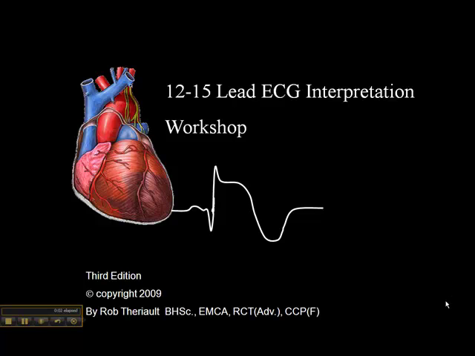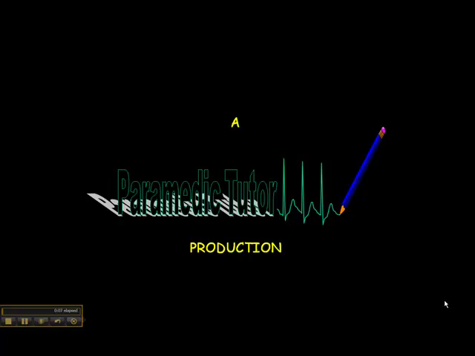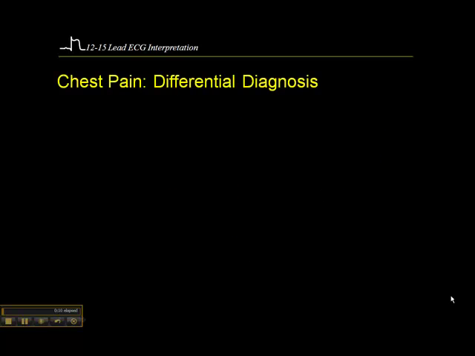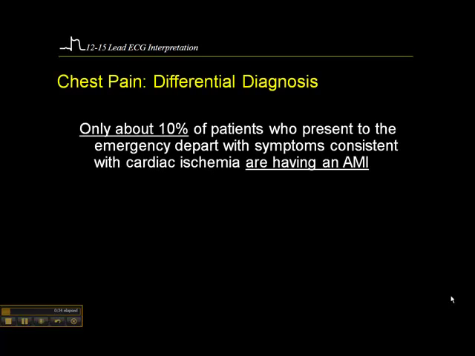We're now on page three of your workbook, and I want to talk about differential diagnosis, because this is very important when assessing any patient, particularly in relationship to a diagnostic tool such as 12-lead ECG. A 12-lead ECG, like any other diagnostic tool, is an adjunct to your overall assessment. Whenever assessing a patient, we need to arrive at a differential diagnosis — simply a short list of conditions that fit the signs and symptoms your patient presents with. It's important to bear in mind that only about 10% of patients who present to the emergency department with symptoms consistent with cardiac ischemia are having an acute myocardial infarction — a pretty small percentage.